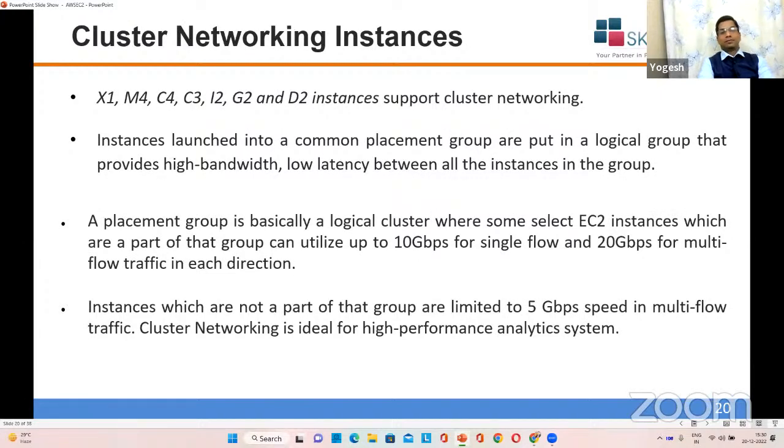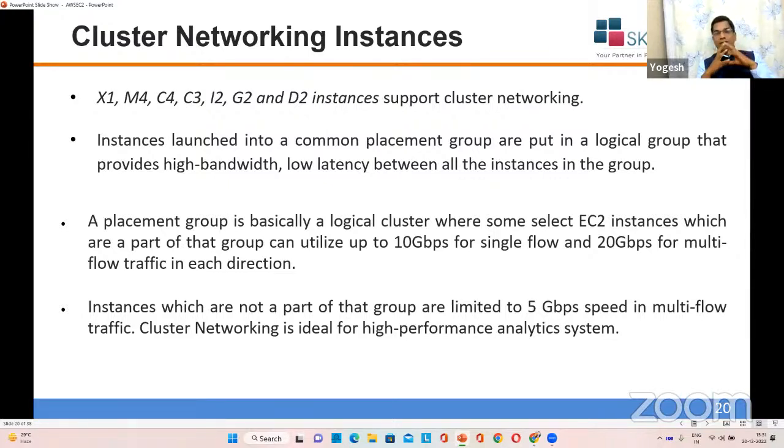Okay, the same way, there is something called cluster networking instances. The instances launched in a common placement group are put into a logical group. So what happens? High bandwidth is created, with low latency, that is, low delay, between all the instances in the group.